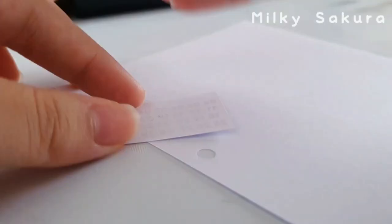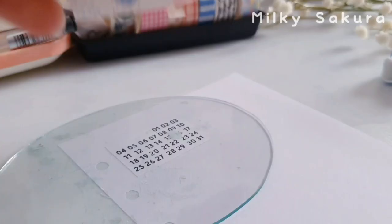Moving on, I'm going to make the year in a glance spread — basically the spread where you can see the whole year. I already printed out the calendar so I just need to stick it down. For the name of the day, I'm sticking washi tape on a piece of glass, cutting it to the same width as my calendar, then writing the day names using my permanent marker. Afterwards I'm using my Crayola super tips and black gel pen to write the month names, and I simply repeated the step until all 12 months were complete. The bottom part still looked empty so I decorated it with washi tape, stickers, and my gold gel pen.